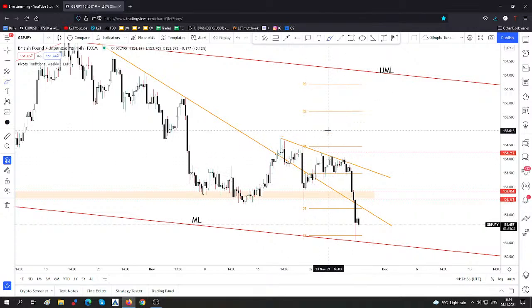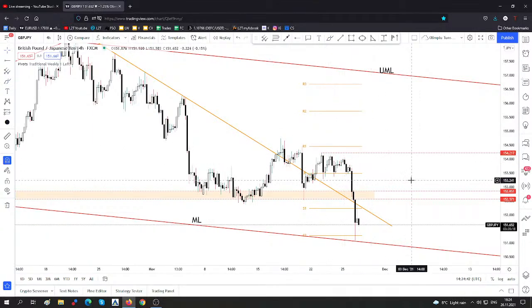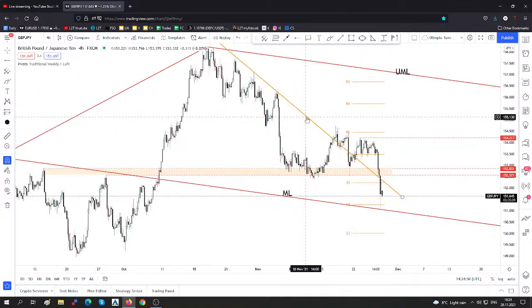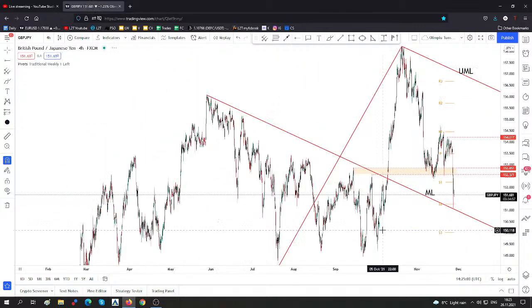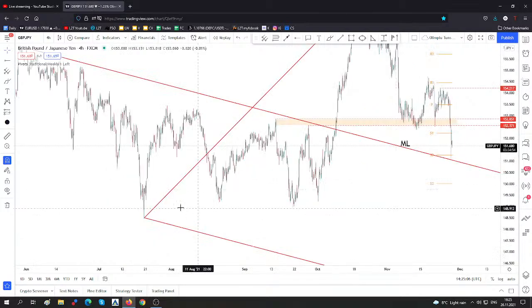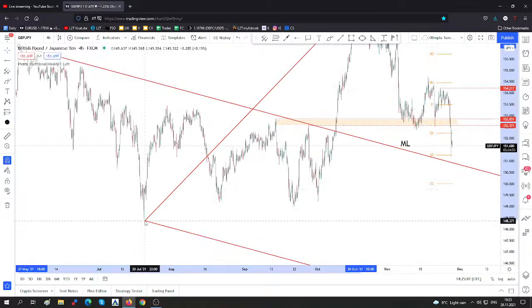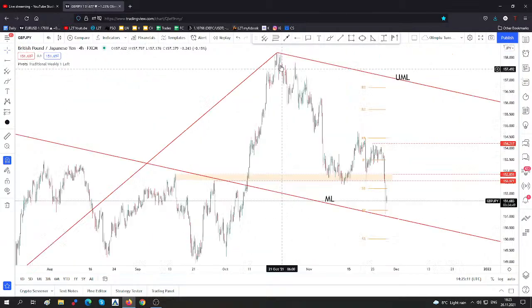But unfortunately, the British pound versus the Japanese yen failed to take out this immediate downtrend line. It failed to reach 154.21. It moved sideways, then broke down, with this amazing sell-off in the short term, only because of what I told you: the Japanese yen futures rally, the Japanese yen basket rally, and the Nikkei sell-off. Right now it was almost reaching, guys, the medium line of the descending pitchfork.